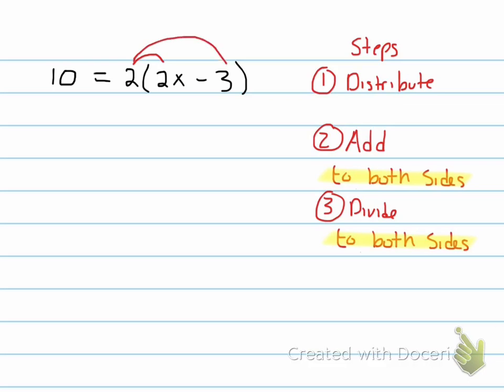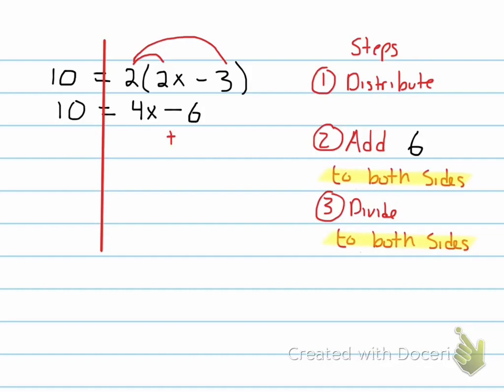So I'll recopy what I have. I have this still equals 10. 2 times 2x. We know how to do that now. That's 4x. Minus, keep your sign, 2 times 3, 6. Alright? So now, I'm going to do the same. Even though it's on the other side, treat it the same way. So let me draw my line down so you guys don't get confused. I'm still going to get x alone. Just because it's on the other side, it doesn't matter. Add 6 to both sides.